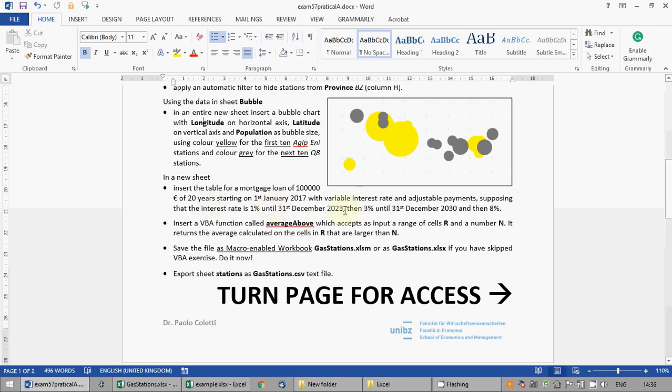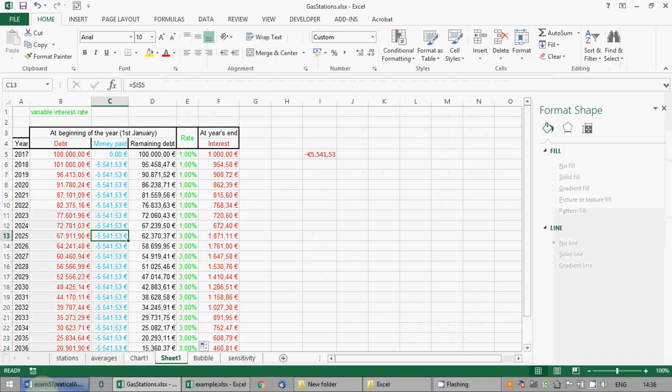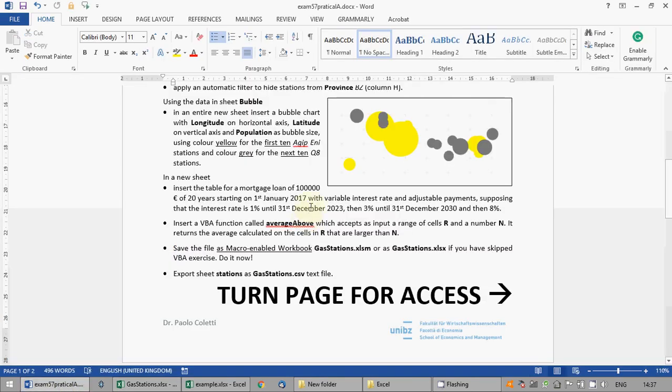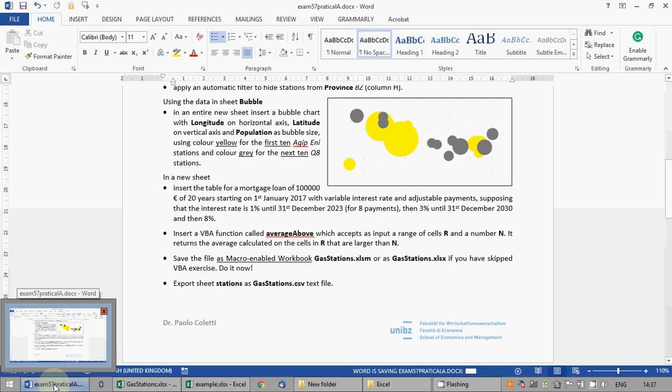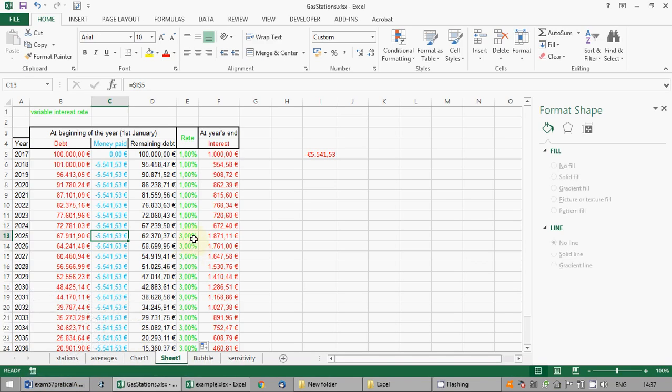Okay, it's better to specify to avoid problems. Let's say 8 payments, so no student has problems. Okay, and then it becomes 3%. It's still here 3%.